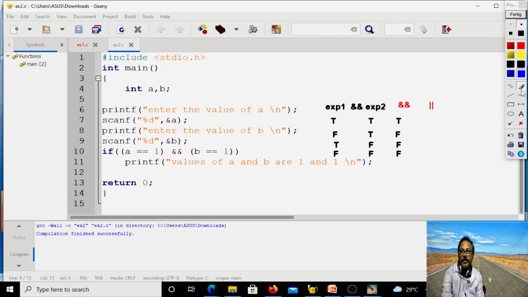Small letter or capital letter doesn't matter. So this will be true. And if it is false and true, if one of them is true, then also it is true. Again, if both are false, then it will be false.